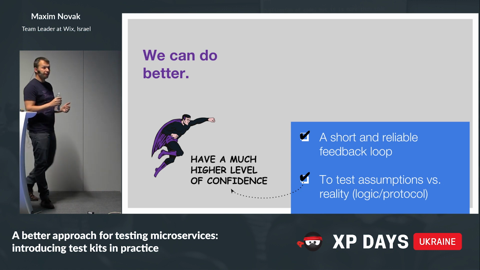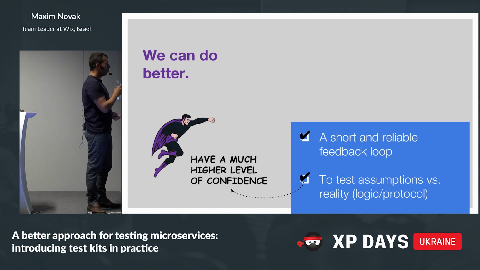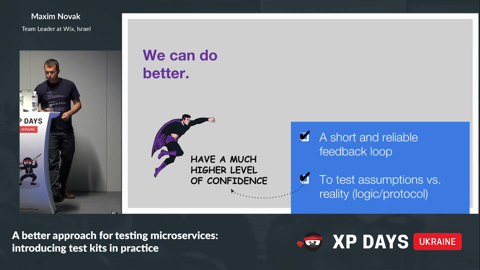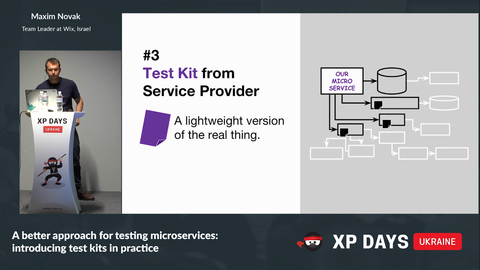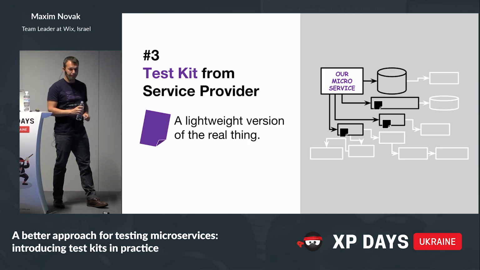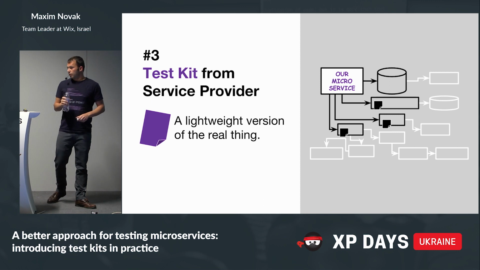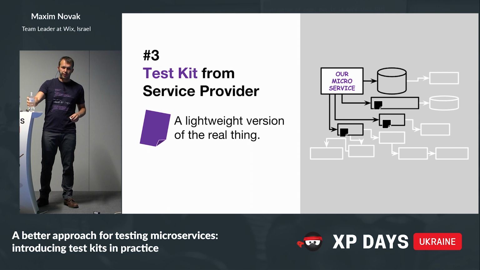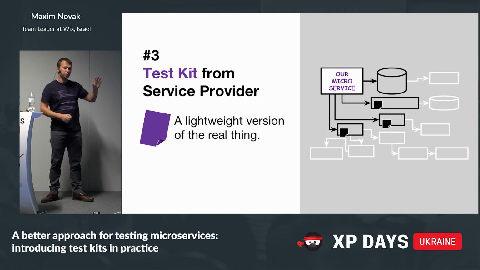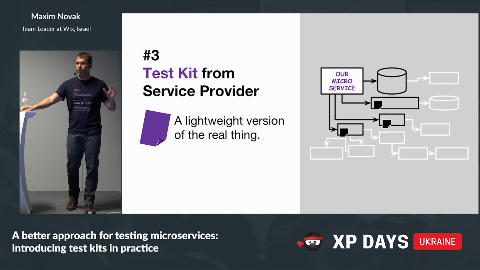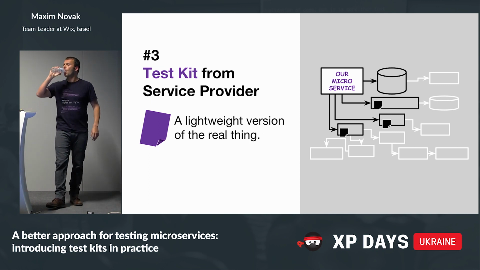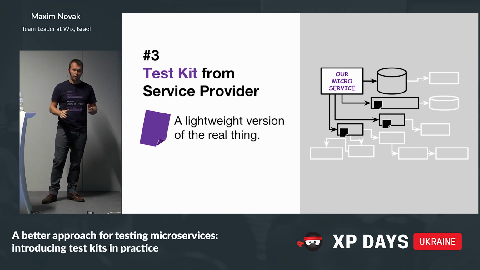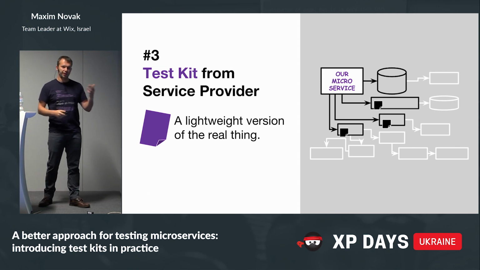And we want to do better. We want a higher level of confidence. And this is where TestKits come to help us. Now, in TestKit, we move the responsibility from the consumer of the service to the provider. So now the provider of the service is responsible to provide the test kit.